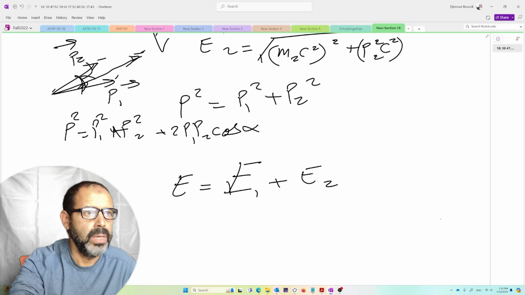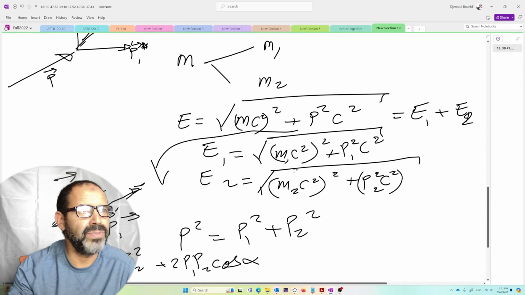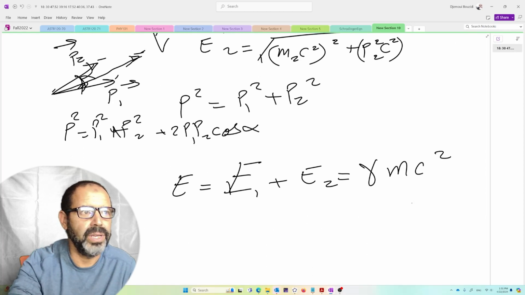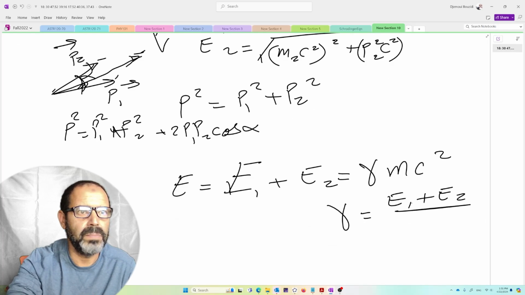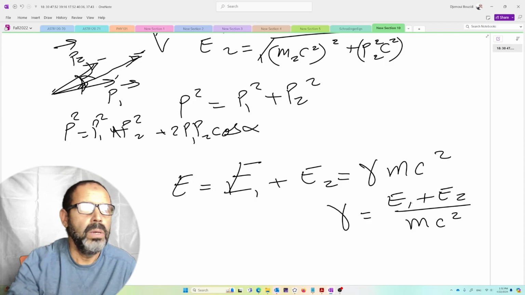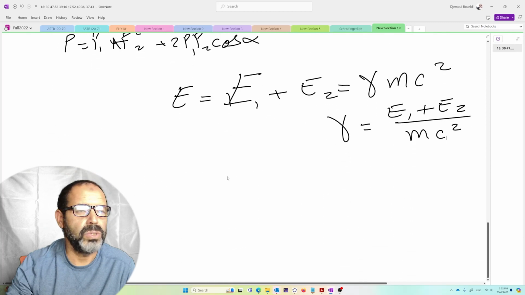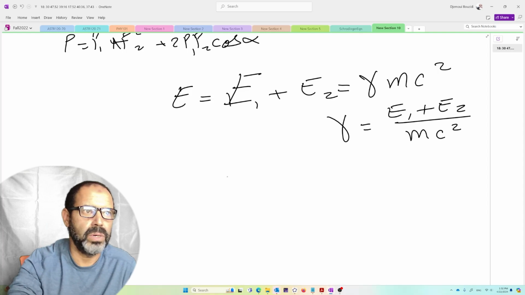That must be equal to gamma times m c squared, and you just computed its m. Once you find m, you can find gamma as the ratio of the energy of the two outgoing particles divided by its mass times c squared. So you really need the mass of the incoming particle first, by adding these two energies and equating them to this quantity, where p squared is given by the Pythagorean theorem. Once you do that, you find gamma. Once you find gamma, you can find how fast the particle is moving.